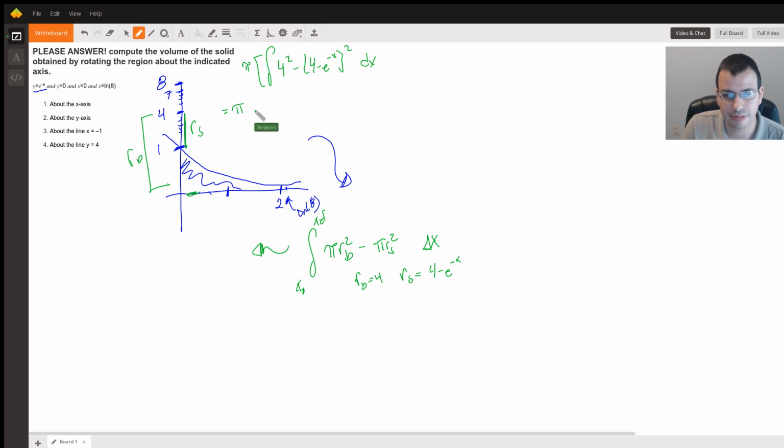So we'll then have pi integral 16 minus, and this will be, so let's see, we have to FOIL this. It'll be 16 minus 2e to the negative x plus e to the negative 2x. E to the negative 2x is just e to the negative x squared. Dx, let's see here, change colors so that we can cancel effectively. So this will be negative plus, and this will be a negative, distribute. The 16s will go away, and we are left with, let's see here, trying to preserve real estate.